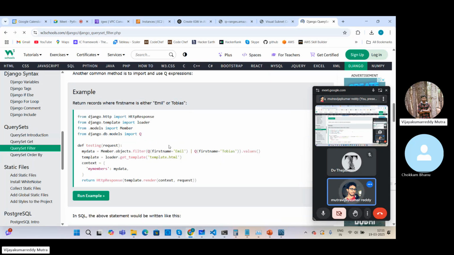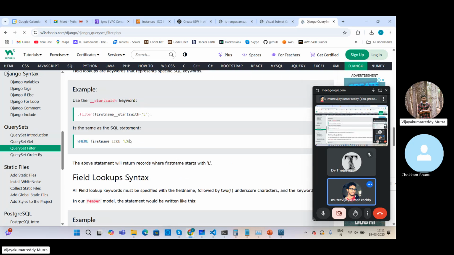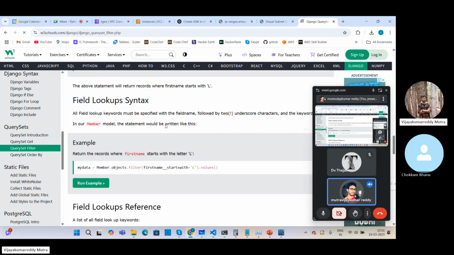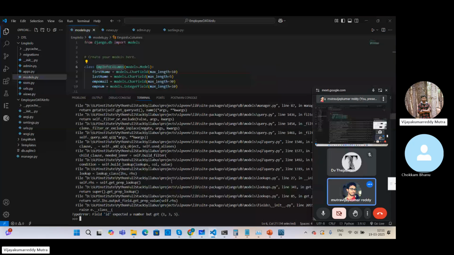But if I want to fetch multiple records, one sec guys. So first, starts with this one, okay, everything is okay. But I want to take the id equals to what is the value of that id.